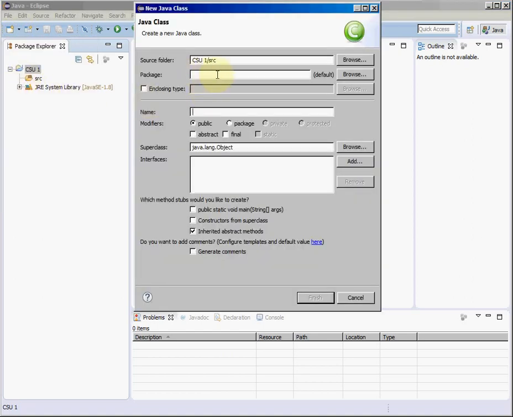We're just going to use the default package that's under here. This will be the name of our particular class. You can't have any spaces in here, so this particular one might be, let's say, assignment 1. Okay, no spaces in the name. If you have a space, we get a problem up here saying that's not allowed. I'm also going to go ahead and have this stub created, the public static void main. If we were creating other types of classes, you could use its constructors and whatnot, which can be good in a few weeks.